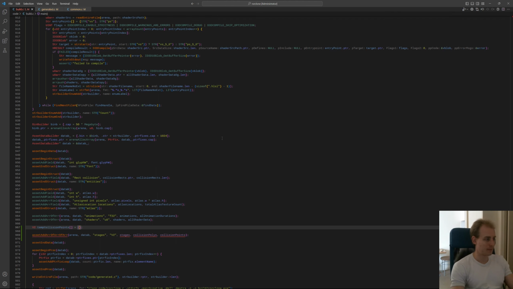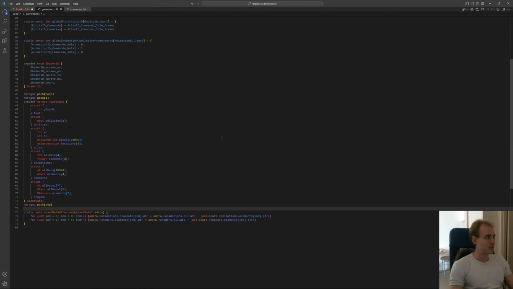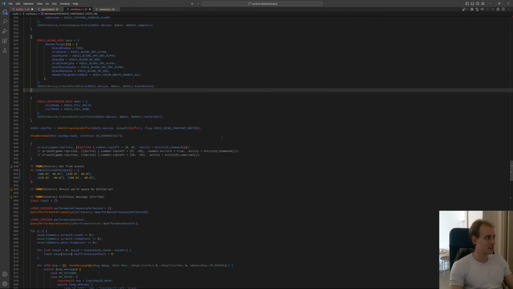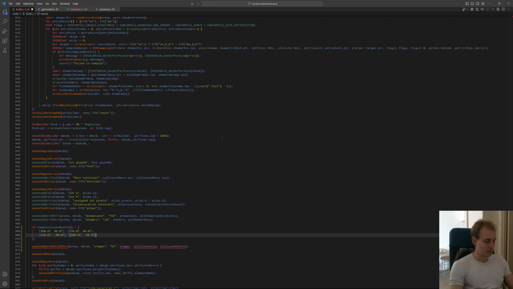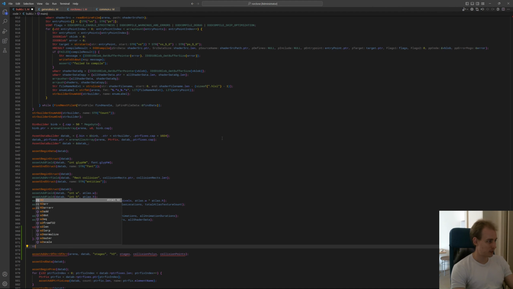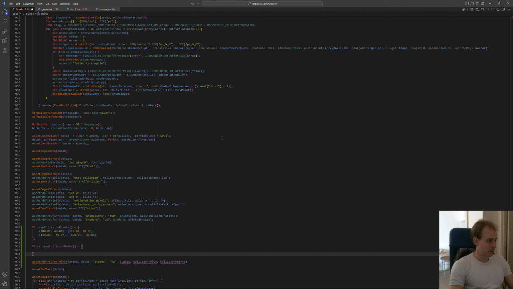Well, we already have some of them in the main file. It's just something like this. So temp collision points, that's an array of points. Now v2r temp collision polys. I'm just gonna put one of these here, which is gonna point here.